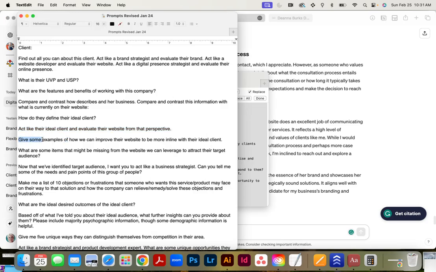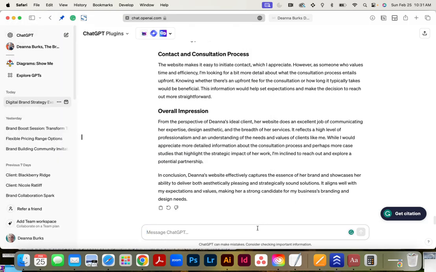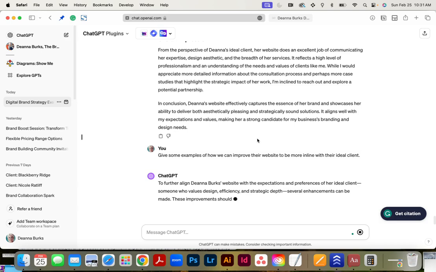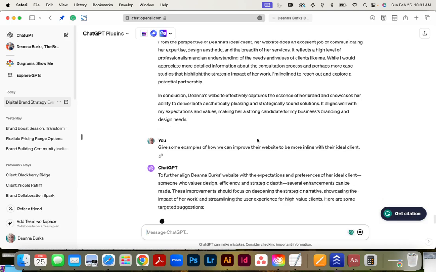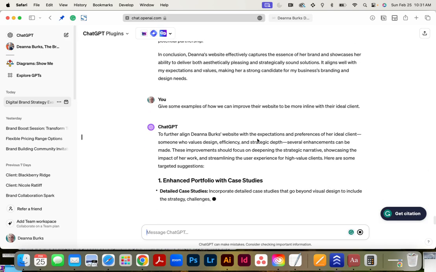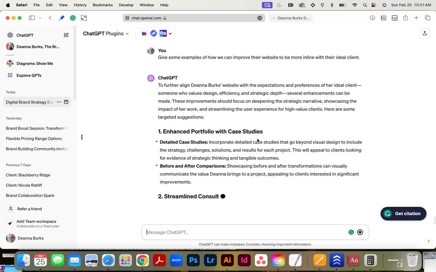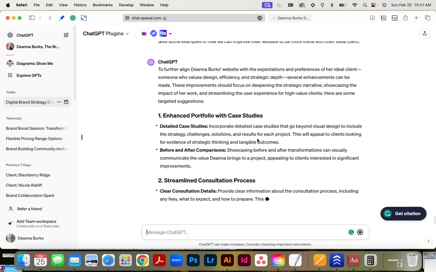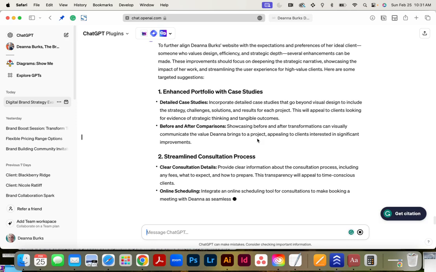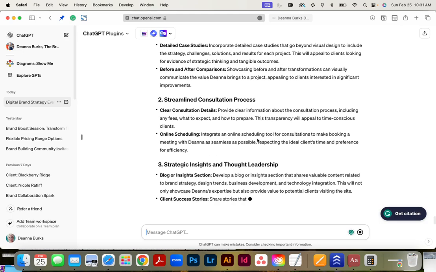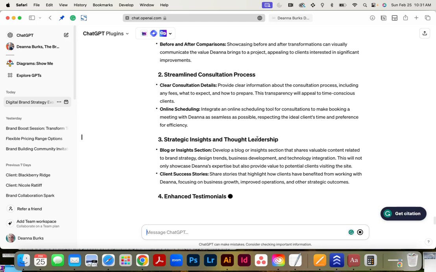All right, so now let's give some examples of how we can improve, which we've kind of already done, but we'll go ahead and run this through anyway, just to see what it says. The first one is really good as I'm reading through this, because a lot of people will think for a while before they hire you.